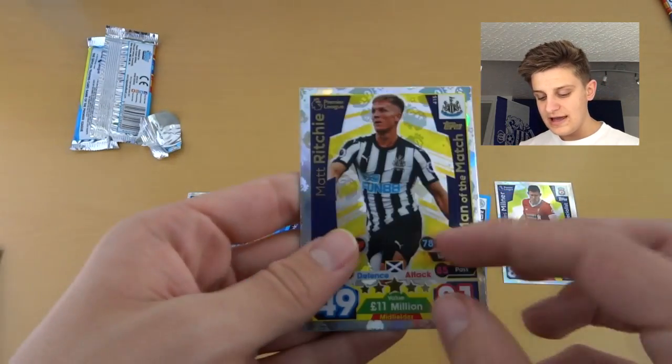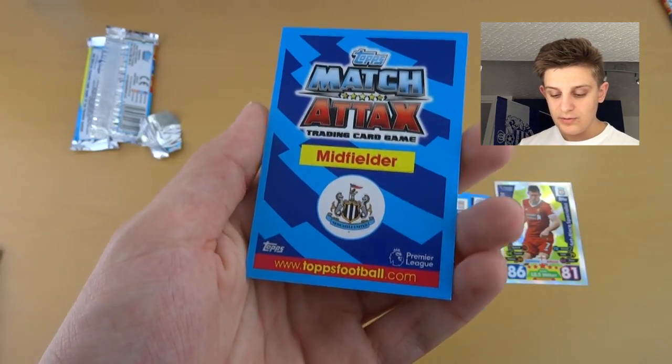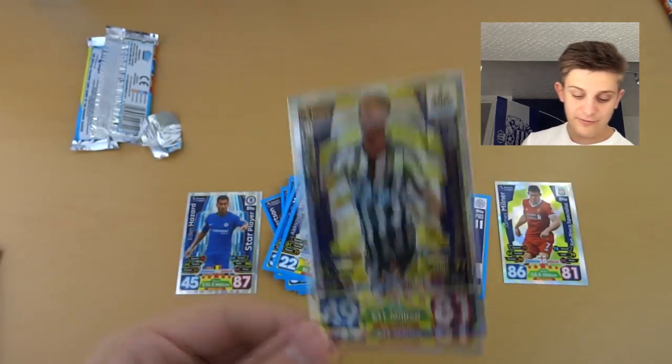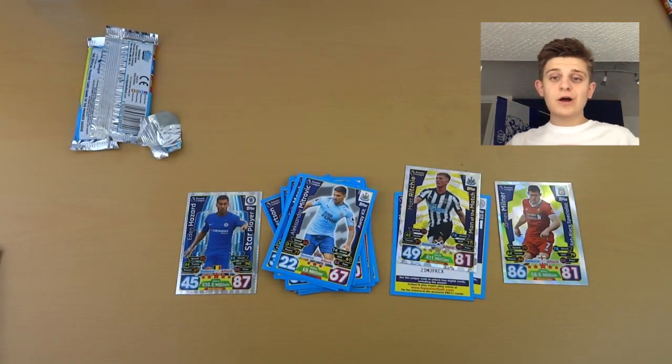And our Newcastle midfielder is the Matt Ritchie man of the match. So again, the borders aren't very even, are they? But anyway, Matt Ritchie, man of the match, 81 attack, 49 defence. So yeah, another successful episode, I'd say. And man of the match, set piece specialist and a star player. What could go wrong? Nothing.